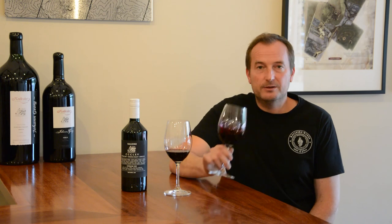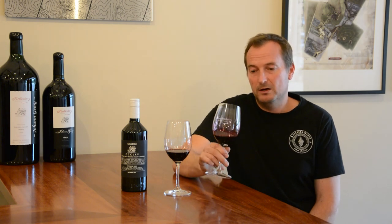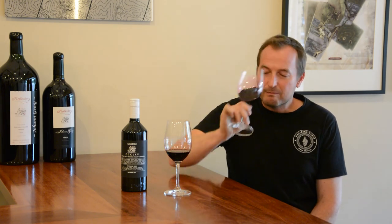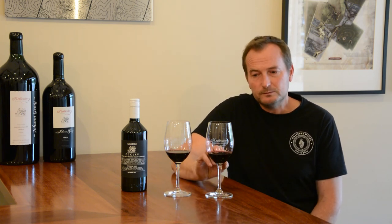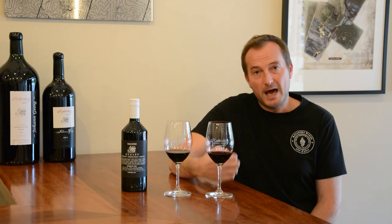This is the brand new release 2019 — it's showing more perfume, aromatics, and florals on the nose. It's certainly a lot brighter; even the colour is a more bright purple, but very thick and syrupy — both of them are. On the palate the 2019 is big, intense, rich, and flavoursome, but the tannins are not quite as prominent as the 2018. There's perhaps the same volume of tannins, but a little more fruit richness and bright fruit character that counterbalances those tannins.